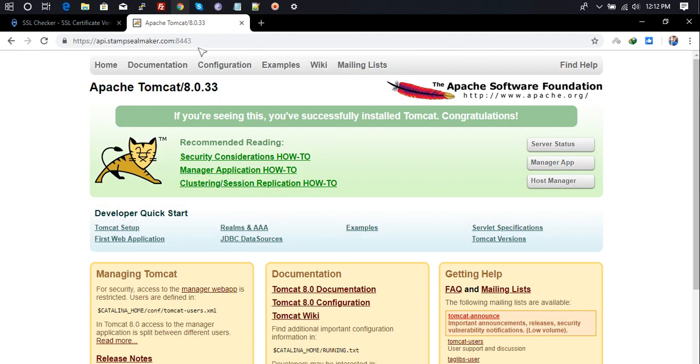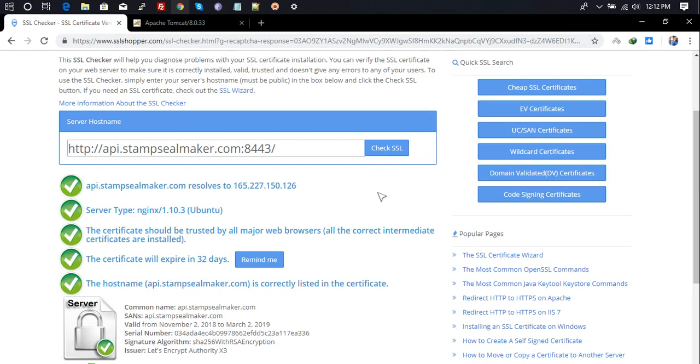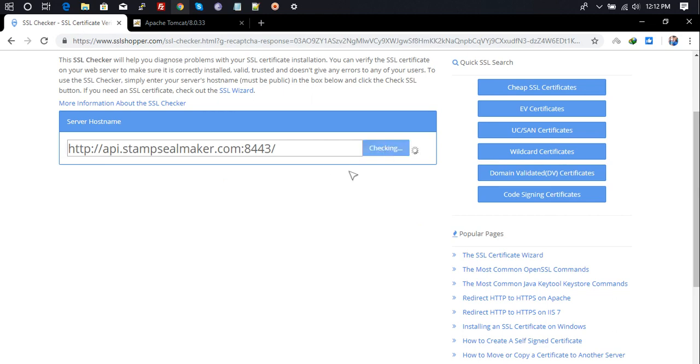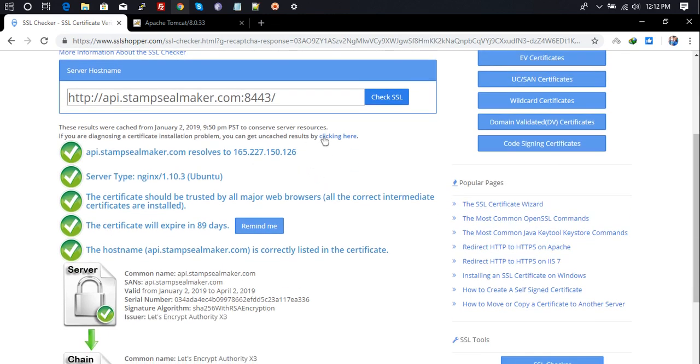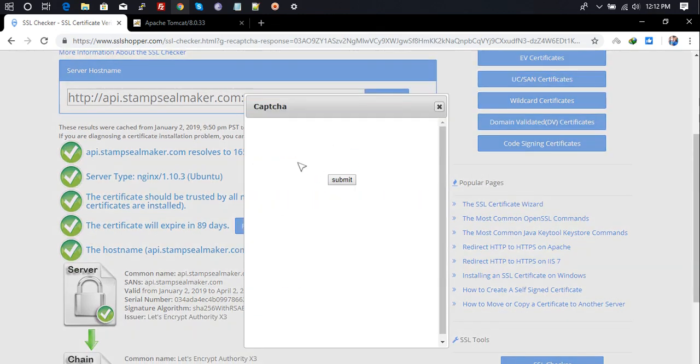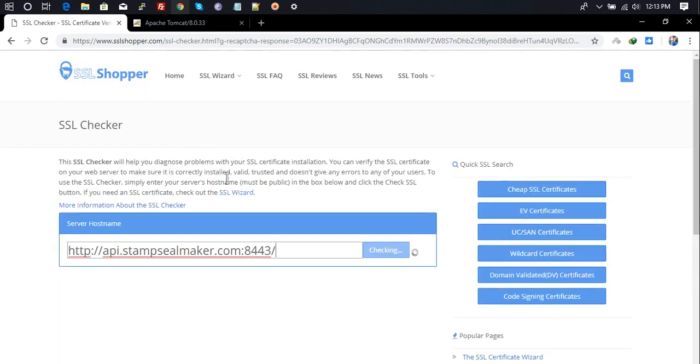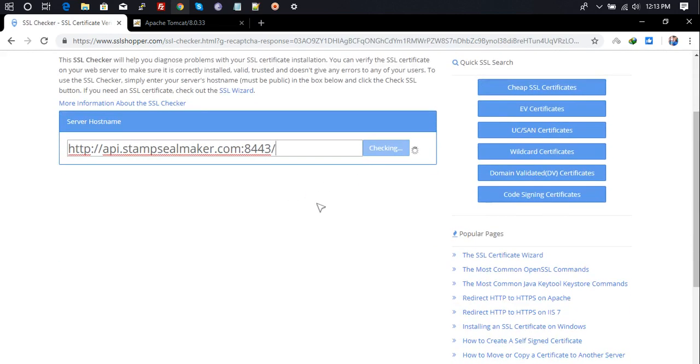Yeah, so we can also verify from here if the certificate is updated or not. We will be checking the SSL certificate, and to make sure we are seeing the updated information, we'll just clear the cache results from there.